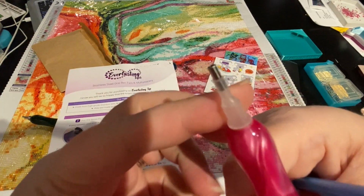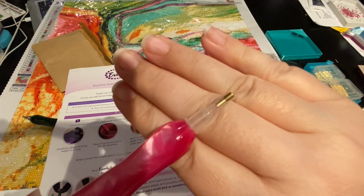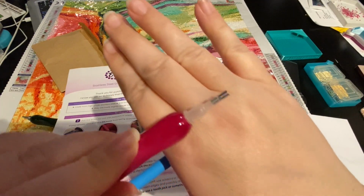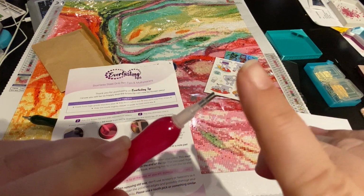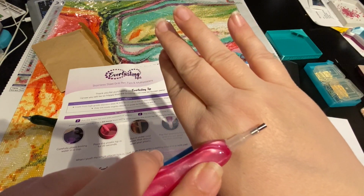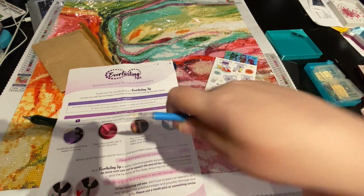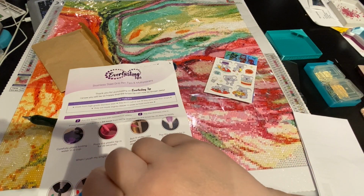So I do have a couple of those, and I think, yeah. So I replaced, like this is the brass. You can tell it's got a little bit of yellow to it. And then this is the stainless steel. So I want to make sure I keep track of this because you don't want to just throw this out, because these are a bit pricey as far as this was free and this you had to pay for. However, she has reasonable prices. Love it.